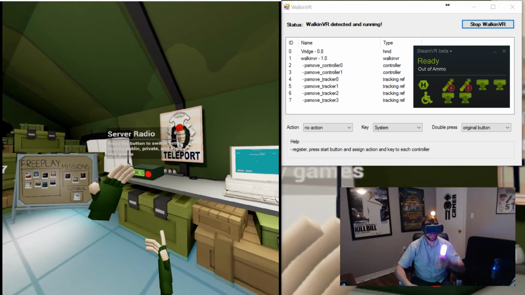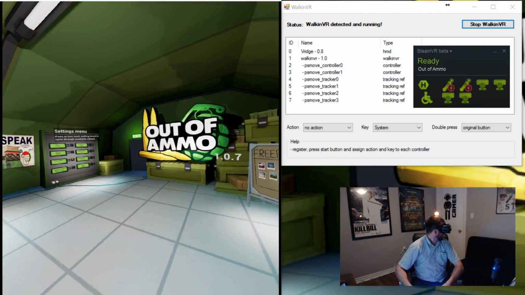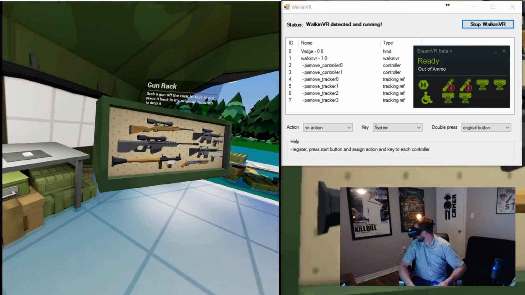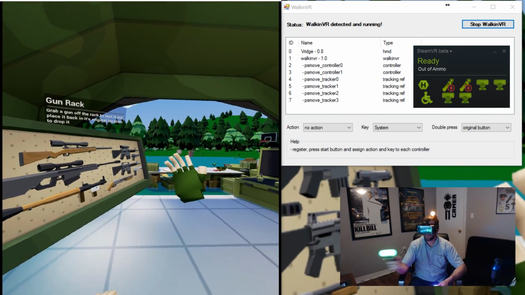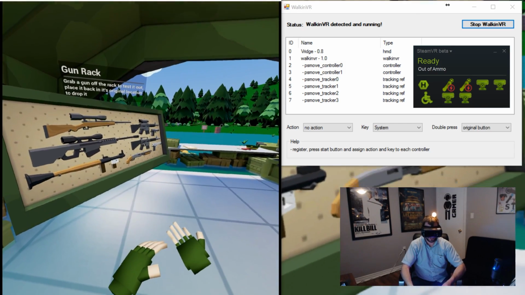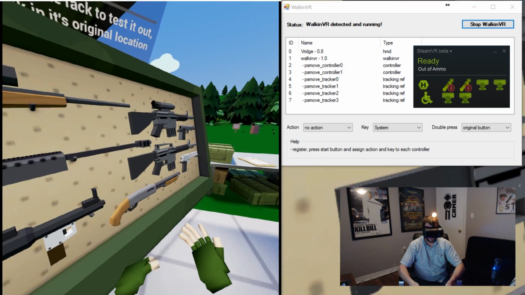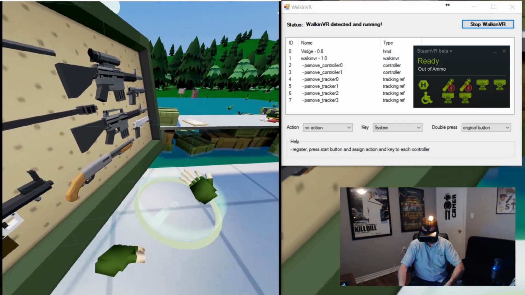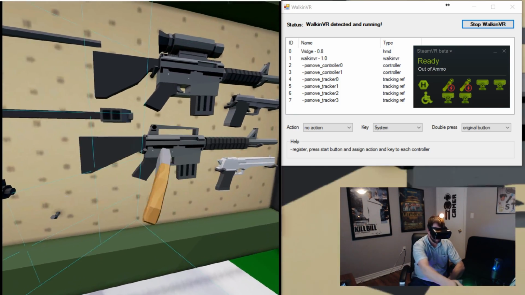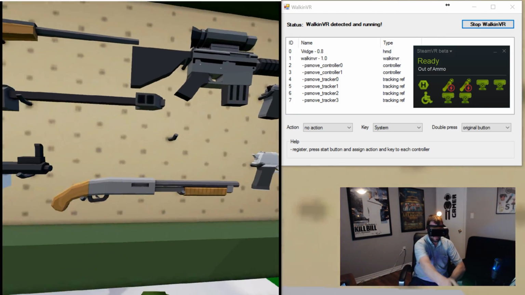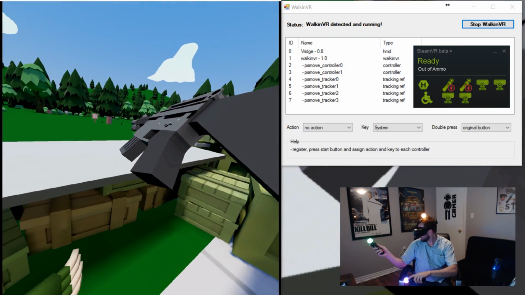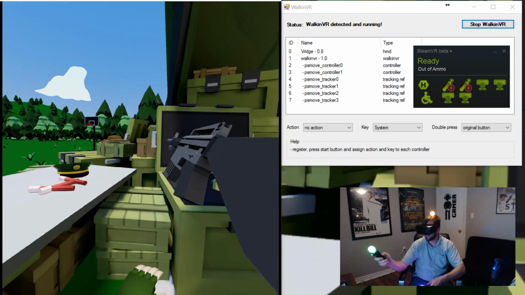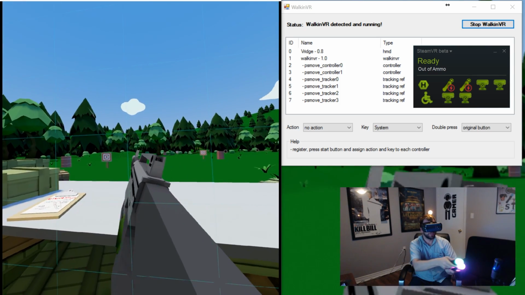Alright, so in game. This is where I'm going to load up in game. And I do want to go over to that shooting range, but that is a little bit far away. So I'm going to have to turn myself to go and take a look at that shooting range. And now I can teleport around and grab my gun. It's been a little while since I played this, but let's go check it out. And there we go.